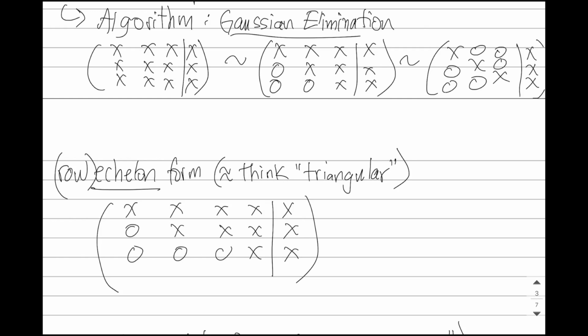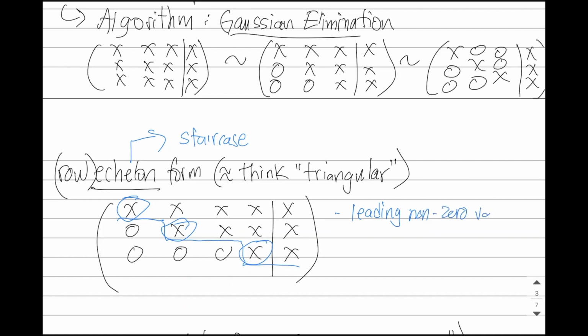One of the common forms is what's called echelon form. Echelon is a word that means staircase. So if you take your system and you perform some row operations, it can get to a form that looks kind of like this. And if you look at it, it looks like a bunch of stairs. In each row, there's going to be the first non-zero number, and they have a fancy name. They're called pivots, or the pivot position.